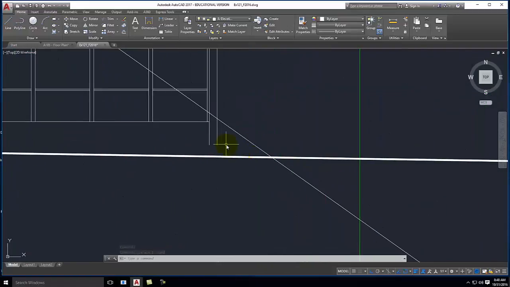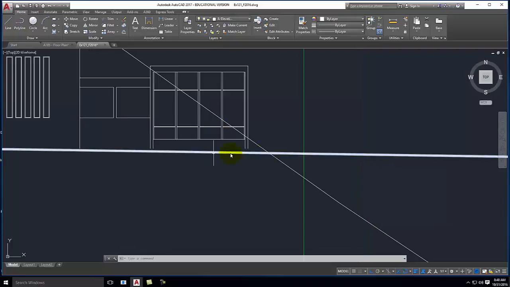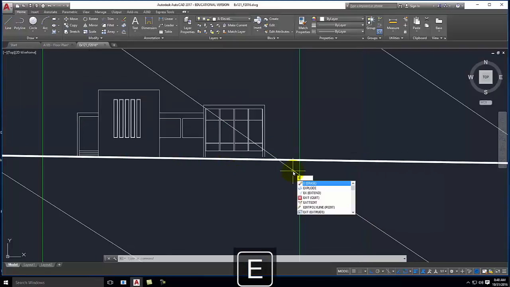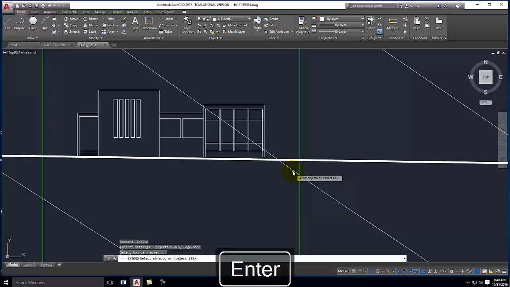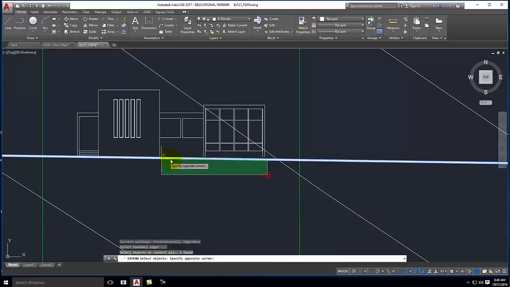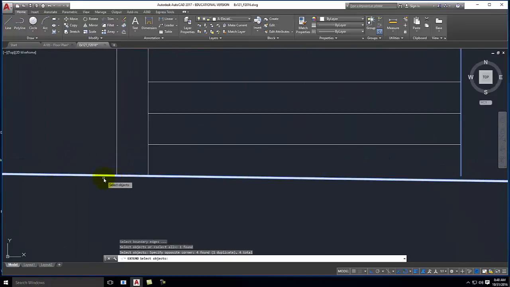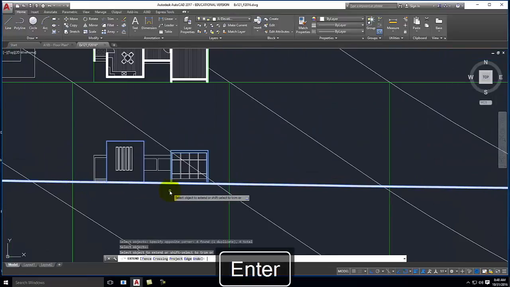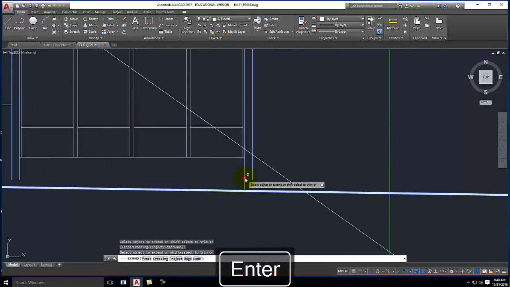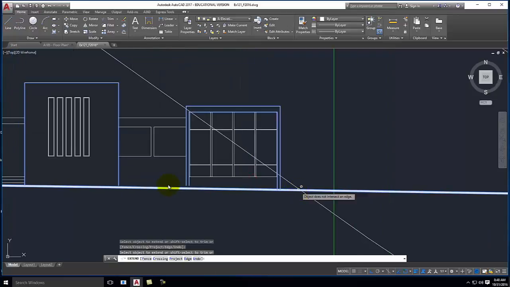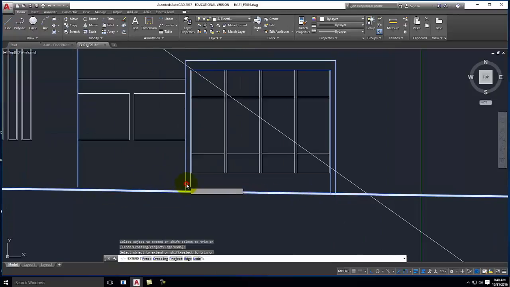I do have to make a few corrections. So these are not long enough right now. So let me go ahead and go to Extend. And Extend asks me to select objects. So I'll select that object, and I'll select all of these little objects that cross it there. And that should be it. I'll hit Enter. And then I can click on the ends of these, and it will make the lines long enough to where they cross. It's kind of like the opposite of trim.